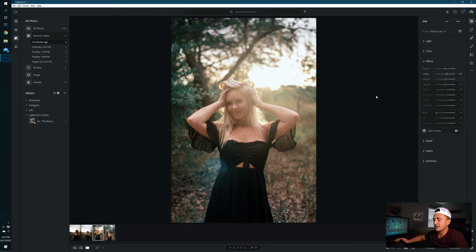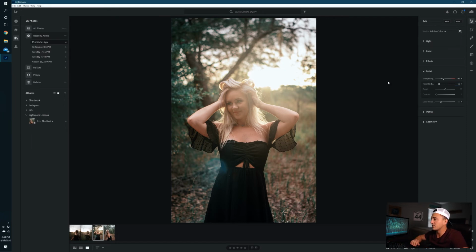Next, let's move right on down to the detail tab, which this I do like to use for both the sharpening and the noise reduction. For the sharpening, I do like to bring this up to maybe even 60. And it just makes it a little bit sharper with the edges in your photo. I also like to add a little bit of noise reduction, even though this photo isn't very noisy, just to make it a little smoother. So I'll come over here and I'll just add maybe 15 noise reduction to it.